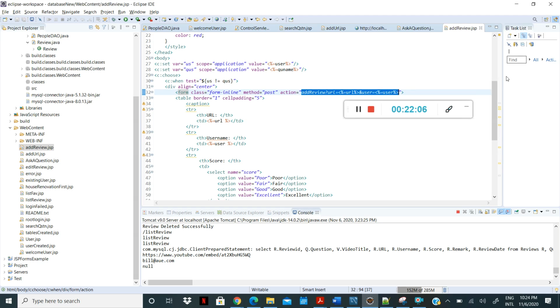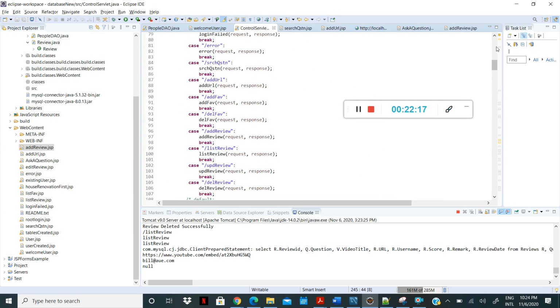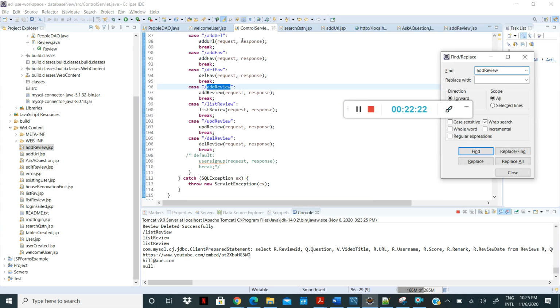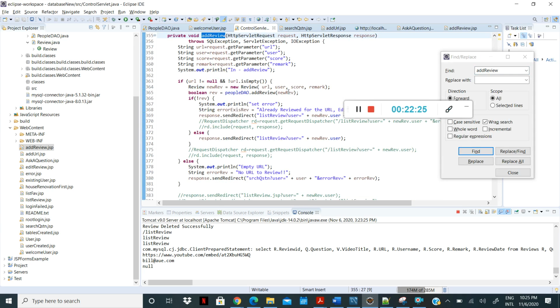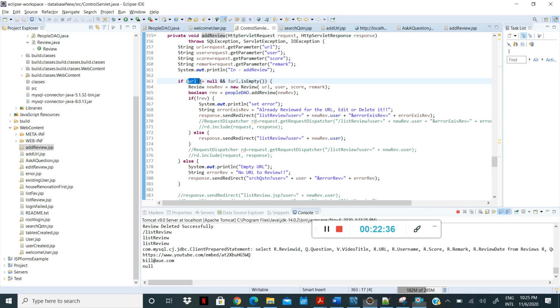So how that is done here is, we'll go to add review.jsp. Here we are getting all those parameters and we are checking URL not equal to null.